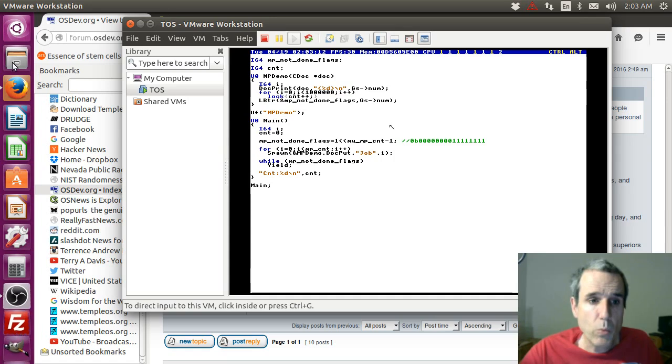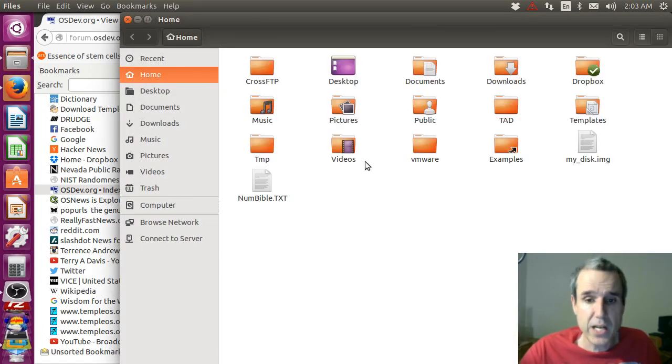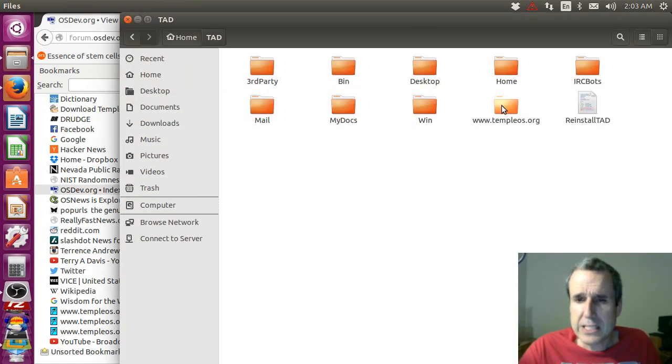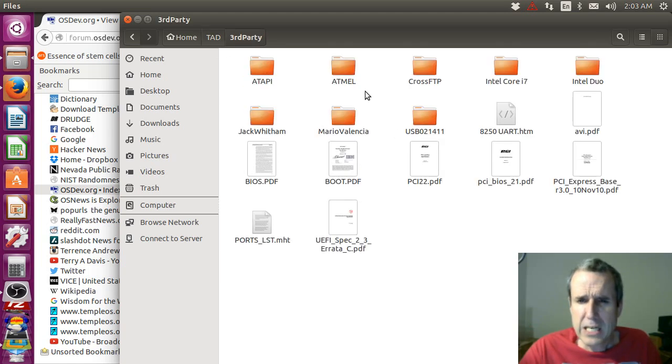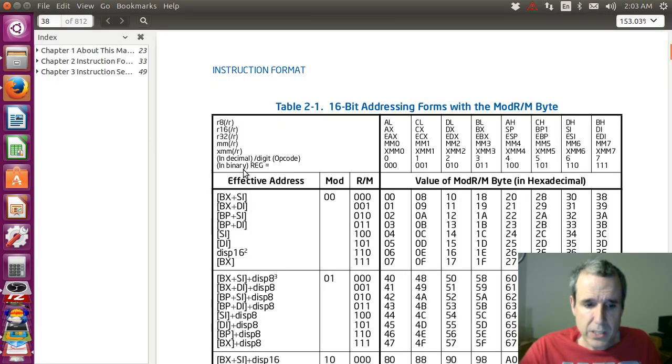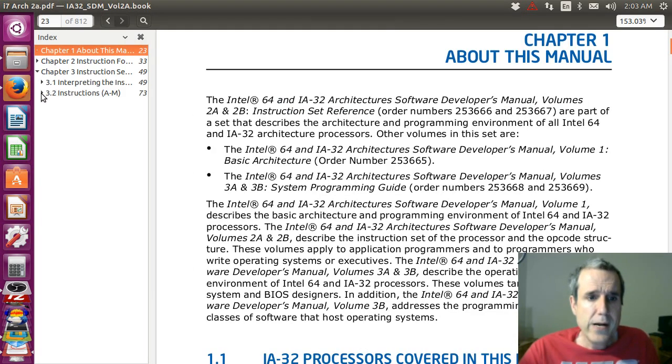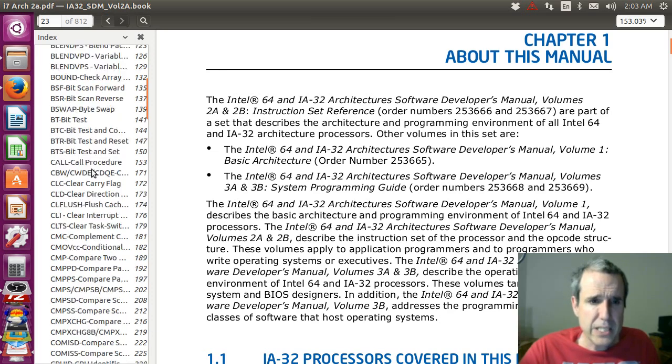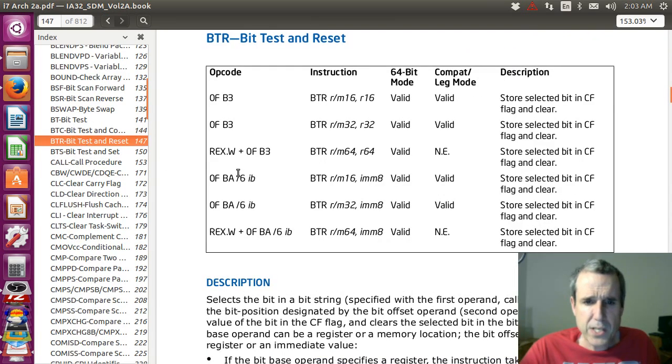If you're wondering where I came up with bit test and reset, if you go to the Intel datasheets, architecture manual 2A, this has the assembly code, the machine code instructions. And if you'll notice, bit test and reset is an x86 instruction.